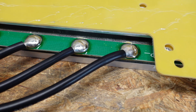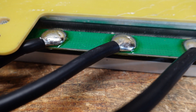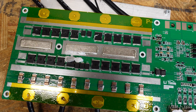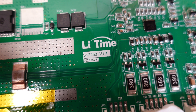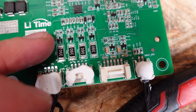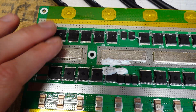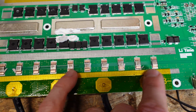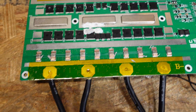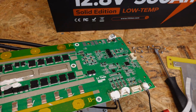Look at these large globs of solder on the bottom of this BMS. I don't think there's anything wrong with it — they appear to be adhered well to the board and to the wire — but I don't know that I've seen globs of solder that large before. I did take the BMS apart and there are a lot of thermal pads on pretty much all of the transistors. This does have their own branding: model S12250 version 1.1, dated March 11, 2024. These appear to be the balancing resistors with transistors that control them. We have some Kapton tape insulating the top of the circuit board to protect it against the heat sink. These are the FET transistors for charging and discharging, and we have a series of shunting resistors so the BMS knows the amount of current charging and discharging. It is conformally coated, and I like seeing a company engineering their own boards instead of simply slapping somebody else's in there.